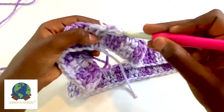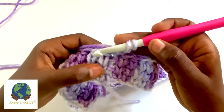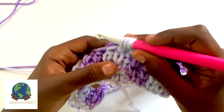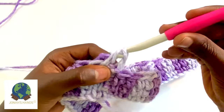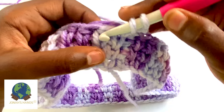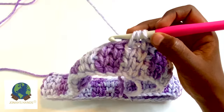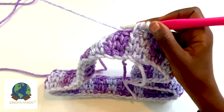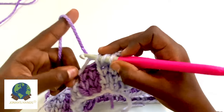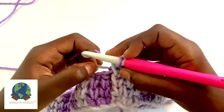Yarn over, then lay this across the top of your work like this. Insert through the heart of that half double crochet, pull up a loop — shimmy it around, make sure it stays up — yarn over and pull through all three. That's a split half double crochet. Yarn over, go to the next half double crochet, split it, pull back up, but do not finish your stitch. Take the A color, put it to this side, grab the other color and have it come around behind it so they lock each other, then pull through with that color.